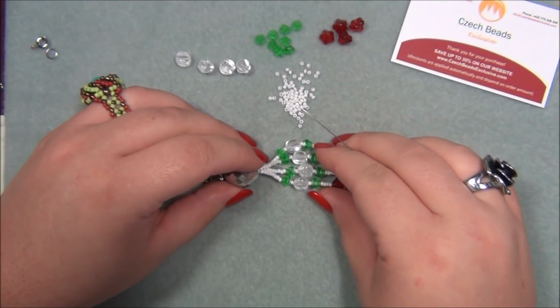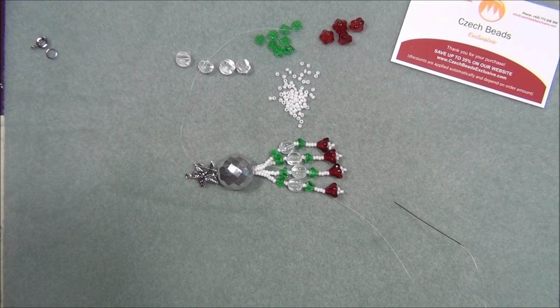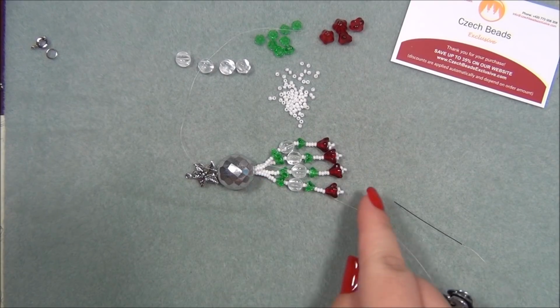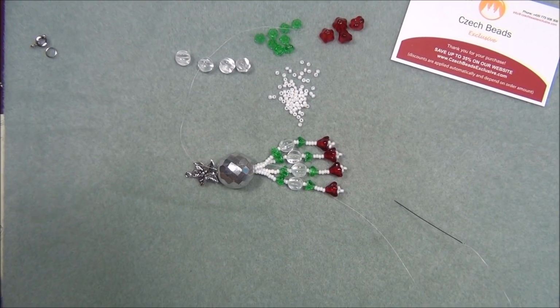You can also make earrings with this tassel. I have done several different tassels already. If you want, you can go back into my tutorials and look. I've done another beaded tassel where I did loops of seed beads. I made those for my beaded purses that I have on my wall in my bedroom. And I also did another tassel using yarn and different types of cords, and I showed how to really dress up that tassel and make it look really fancy. So I really love doing tassels. There's so many different ways you can do it. So I'm just going to continue doing this, and I'll come back and show you how to finish the tassel off. It's very easy to do.